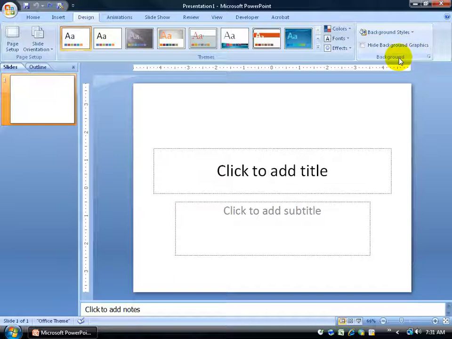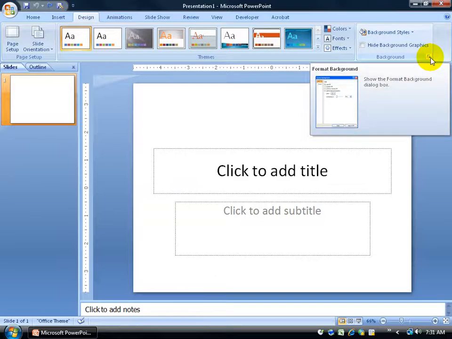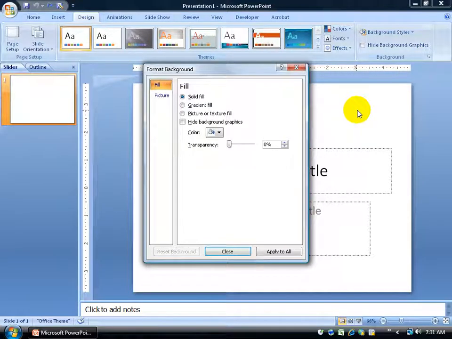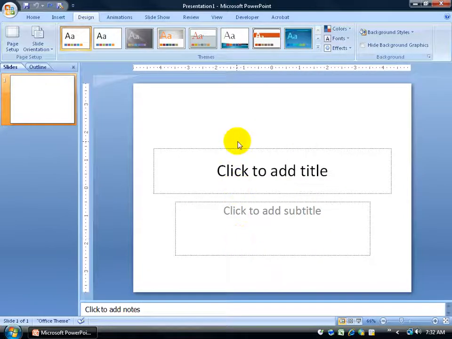Couldn't fit everything within this group, so if you want more options, more advanced options, go ahead and click on that little expandable button. Pops open a screen here. Sometimes it'll pop open a task pane over to the left-hand side here. It just depends on the dialog box that you click on there. I'm going to go ahead and close out of this.